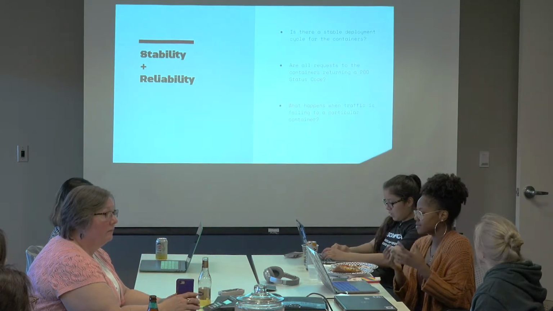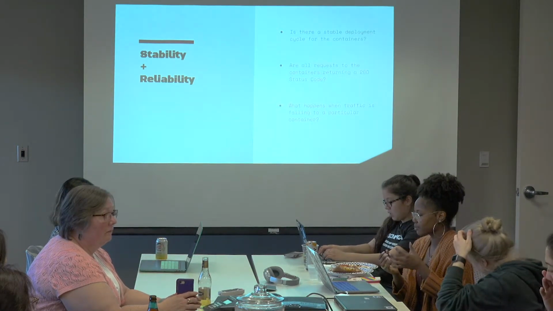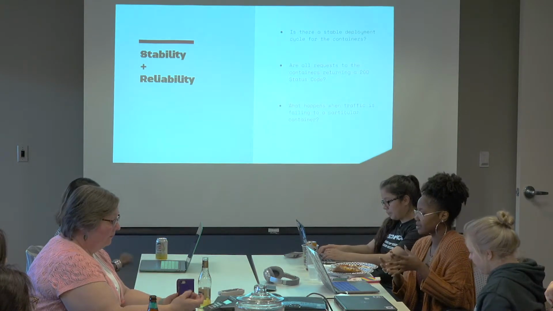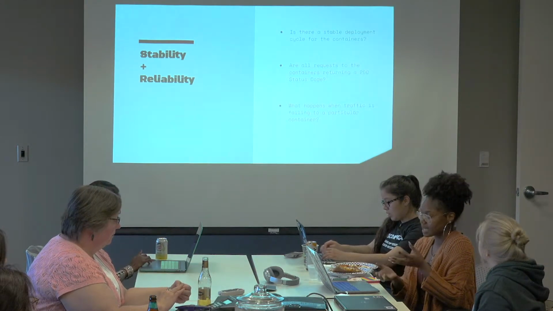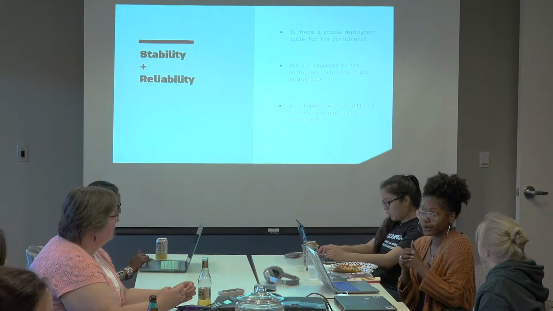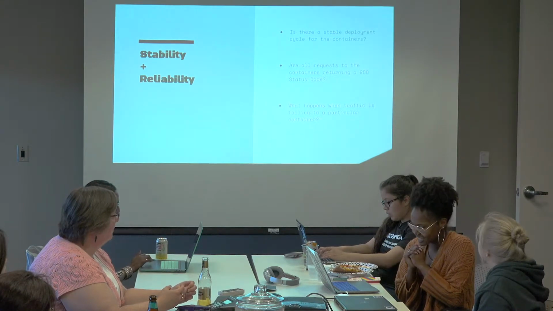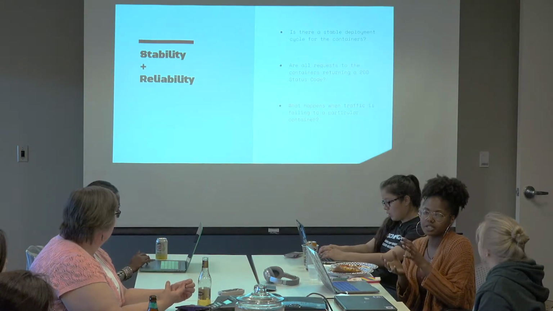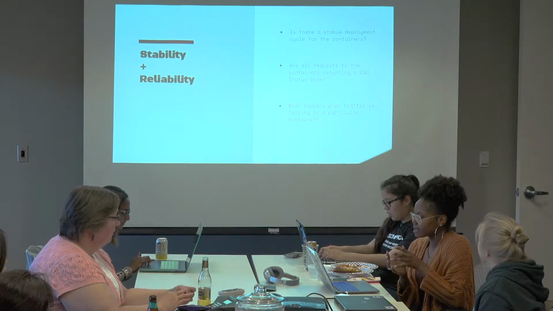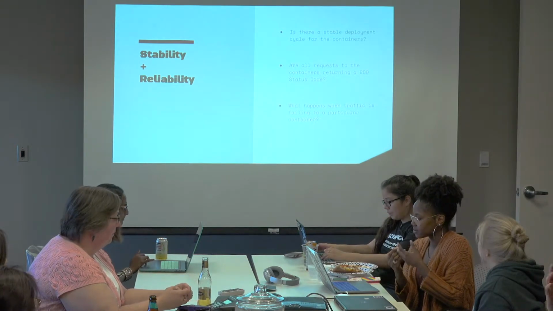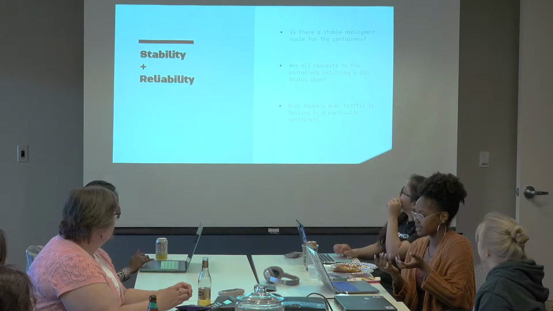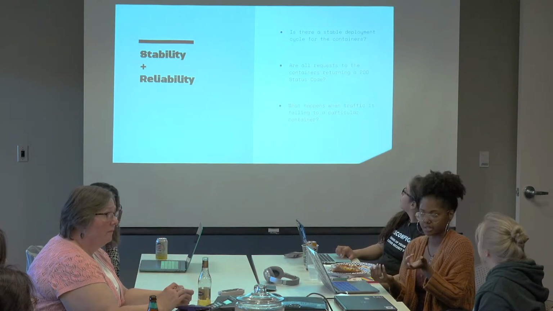We want to define stability as a state where the development, deployment, and adoption of a new technology, or the decommissioning of old technologies, does not increase the architecture's instability. And when we define reliability, we answer the question: can our containers be trusted with other dependencies in the entire architecture?